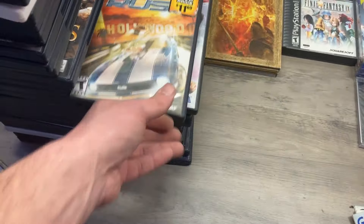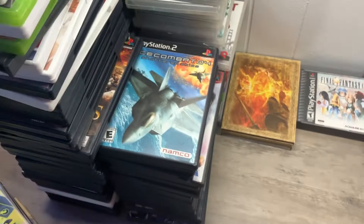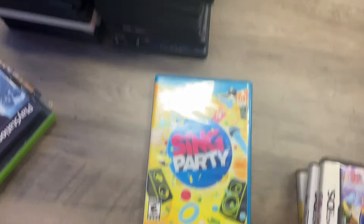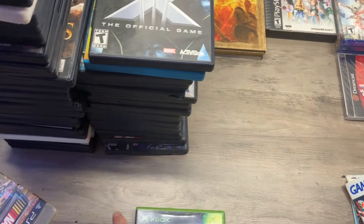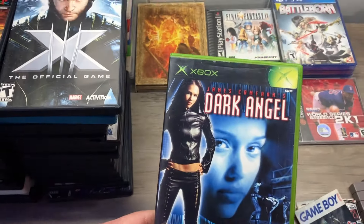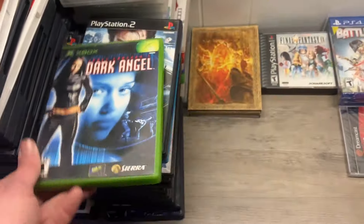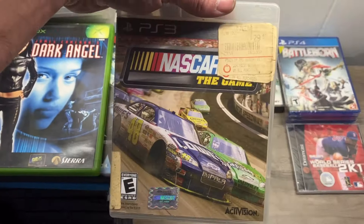LA Rush. Ace Combat 4 — these games are awesome, I love the first game I played on PlayStation was Ace Combat. Cake Mania. Another Wii U singing game — somebody on the Wii U really liked their singing. Another X-Men official game, not the good one. James Cameron's Dark Angel — there's actually another Dark Angel in here, this guy had both. NASCAR the game.